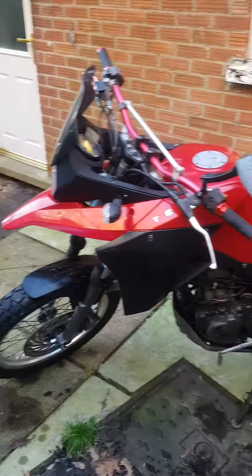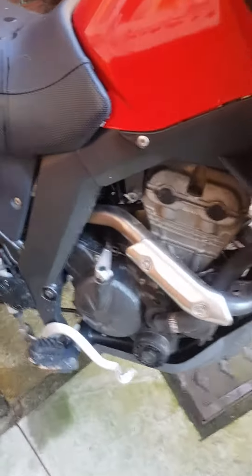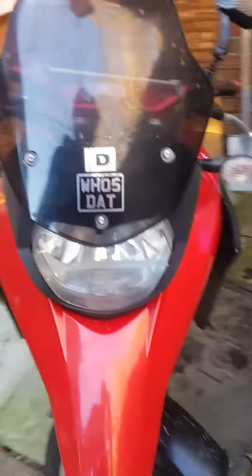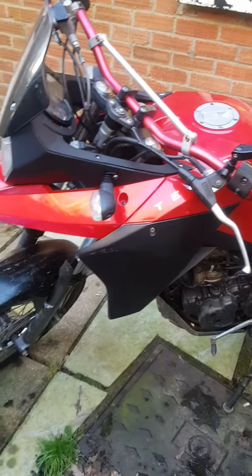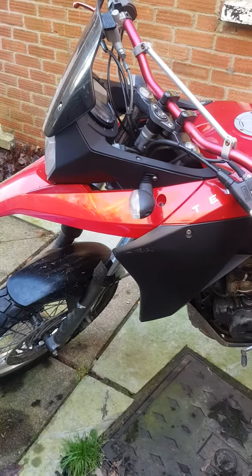So I took her for a blast — she was dead flat battery, and obviously as you can see she suffers from no kickstarter. What are you meant to do? I tried bumping her the other day down the road and it was a nightmare. Then we jumped it off my mate using my jump cable, she jumped, then he died.